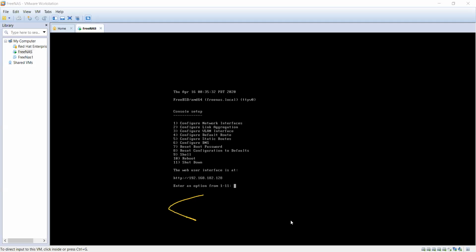So here I've got the link. So I'm going to open FreeNAS on the browser. So I show you the FreeNAS screen here.